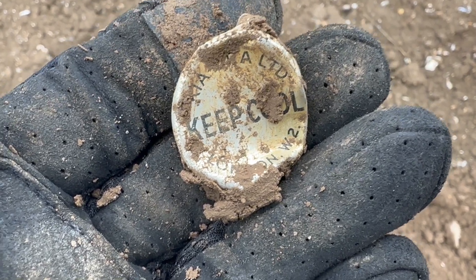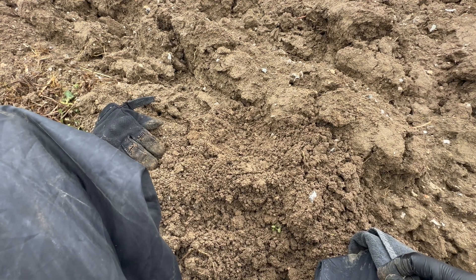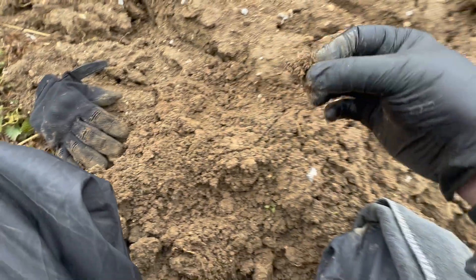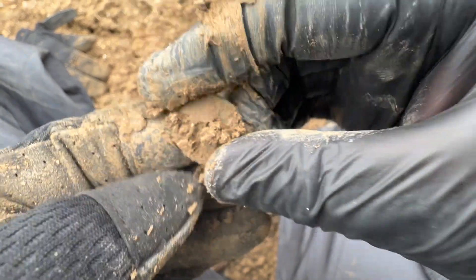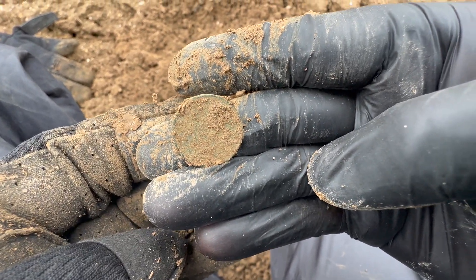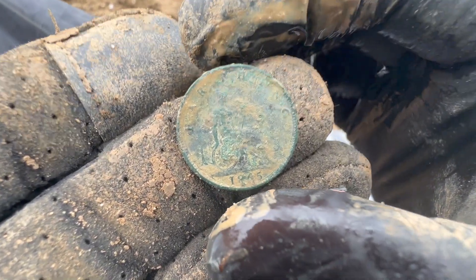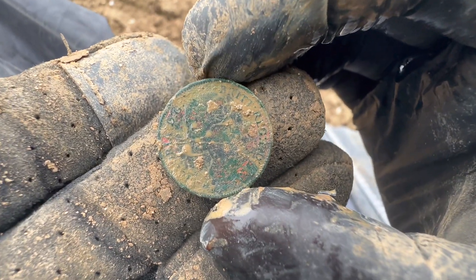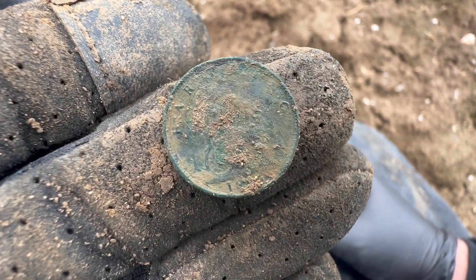Right, we just stopped for a bit of refreshment and now we're cracking on again. We had a pretty consistent 38 — I thought I was filming it but it didn't happen. We've got a rim, I'm hoping it's a coin, it's green. No shank — excellent! So yes, we have a coin. I do find a lot of farthings, and we've found another one: 1865. That can only be the lovely Queen Victoria, quite a young one. Excellent, we don't mind that — we're on the coins!